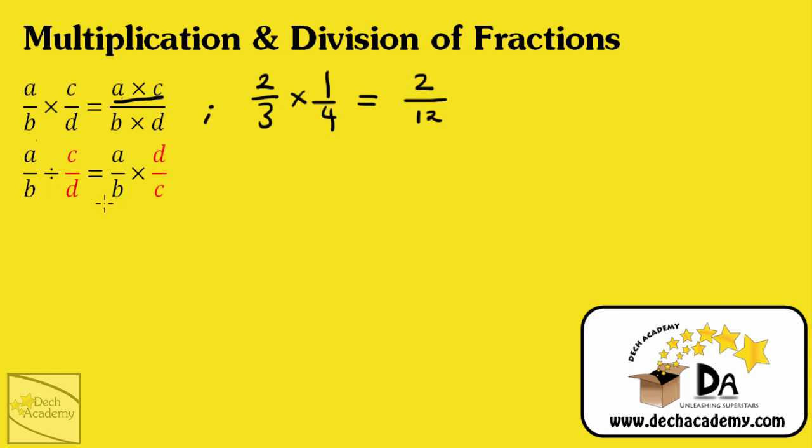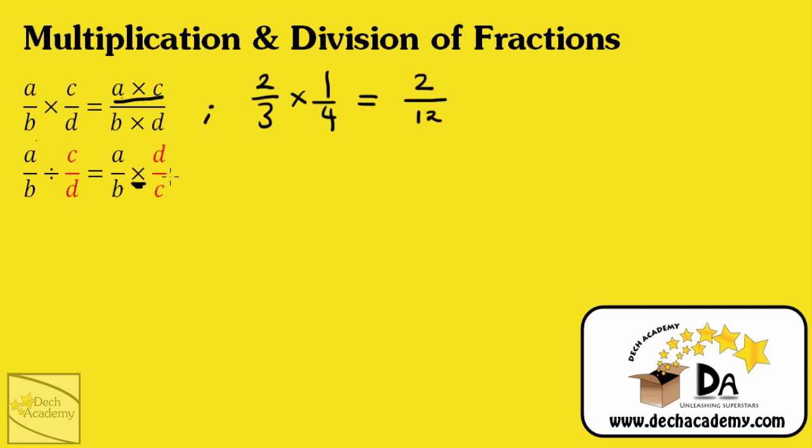For dividing fractions, so dividing one fraction by another, the first thing to do is convert the division problem to a multiplication problem because that's easier to handle, as you can see from what we did here. In order to do that, so you have A over B divided by C over D, you can replace the division sign with the multiplication sign, but what you have to do with the fraction that follows the sign is take the reciprocal of the fraction. So you swap the numerator with the denominator, and then instead of C over D, you get D over C.